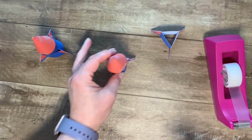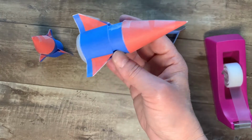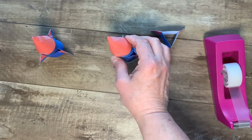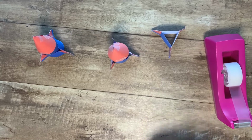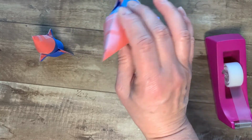All right, and we have our rocket with the nose cone. Now, one thing to know, actually a couple things. First of all, the paper is going to get wet, so you might only be able to shoot off the rocket with the paper on it a couple of times. But to be honest with you, I think the kids are going to be more excited about being able to watch the thing shoot off in the air than they are about the paper.